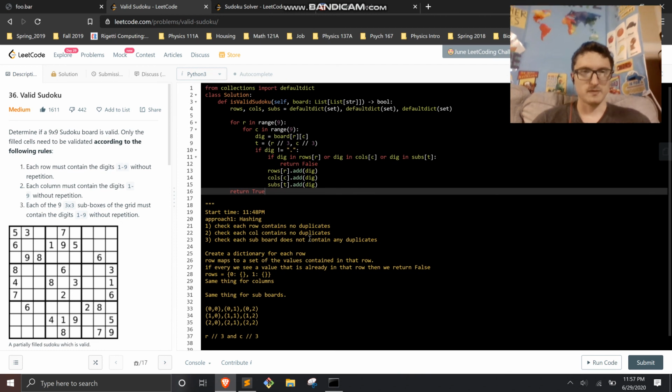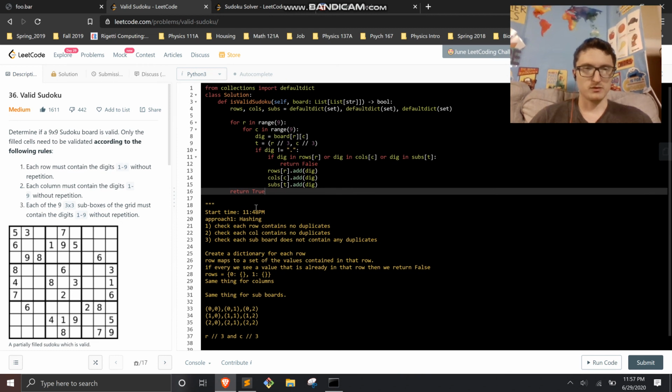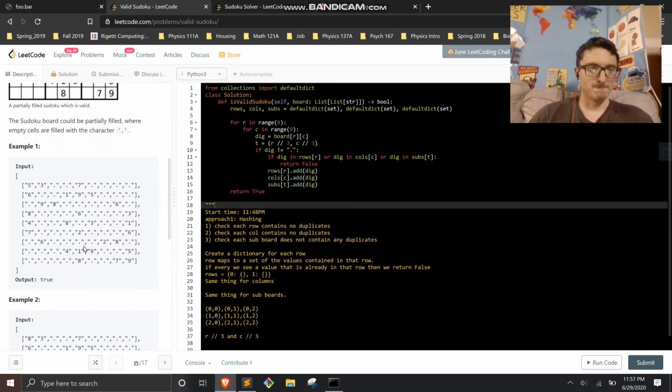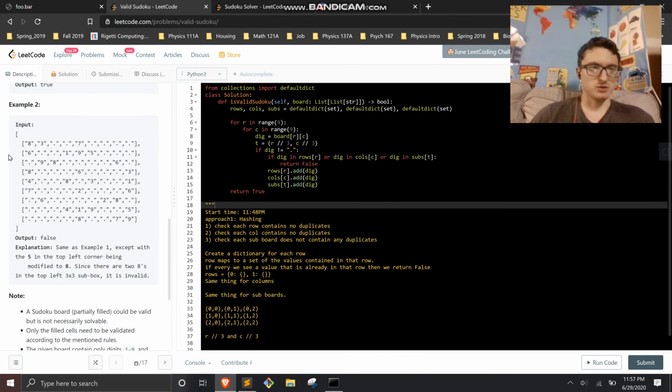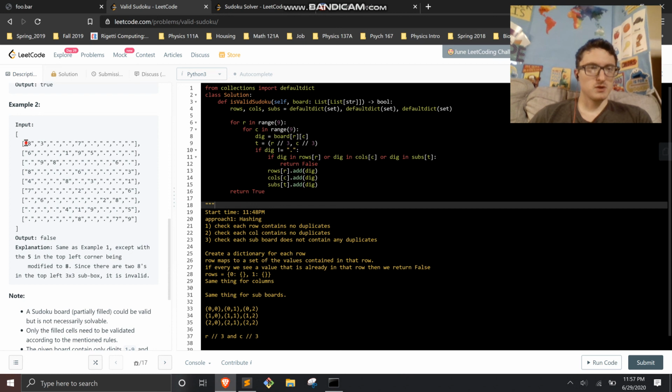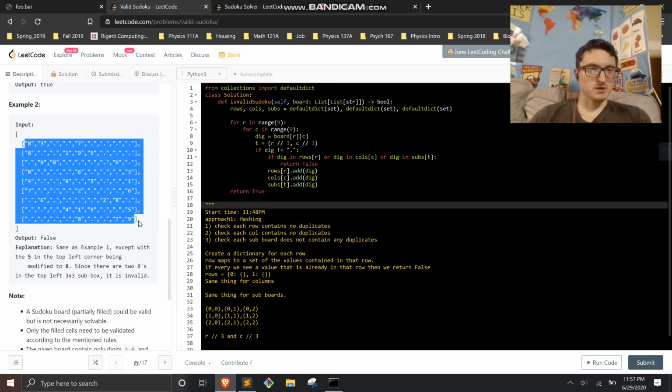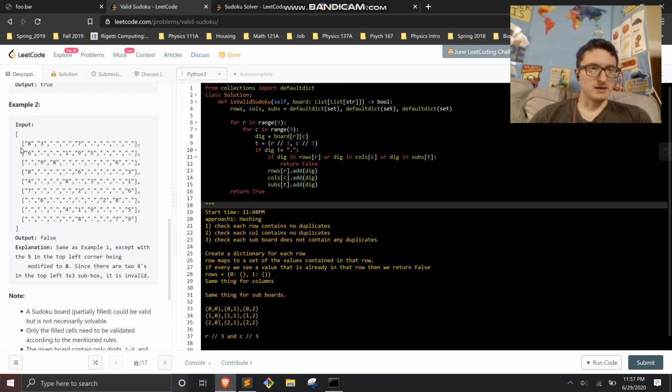I'll run through a quick example, which should return false, and let's see if it works. This is my Sudoku board. I start with row 0 and column 0, at the 8. The 8 does not exist in our rows, cols or subs.